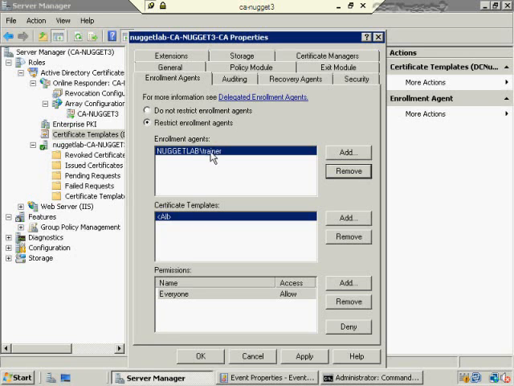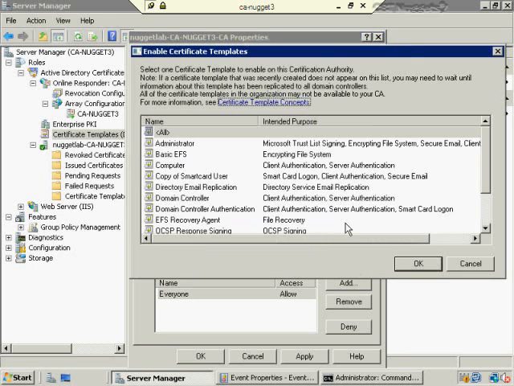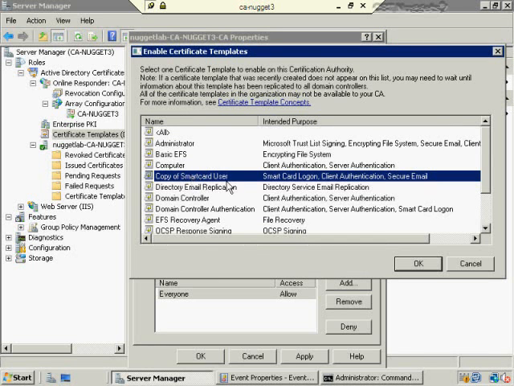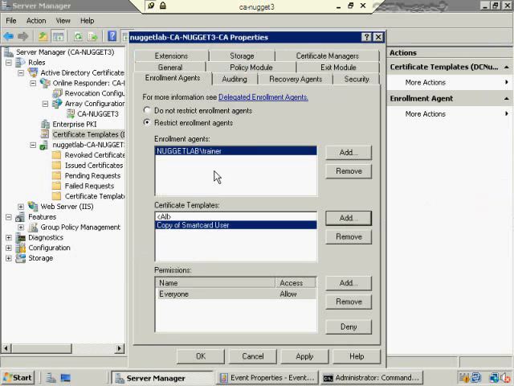And this would also be members of a security group, for example, or specific individual accounts like I've got right here. And then if you don't want them to manage all certificate templates, maybe you've only got specific ones in mind, then I could click on that item and say maybe I only want this for smart card users, so that they can enroll for smart card users. And this, by the way, is a very common function of the enrollment agent, for smart card users.